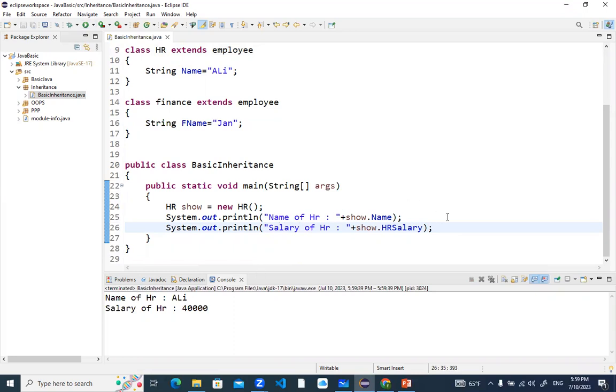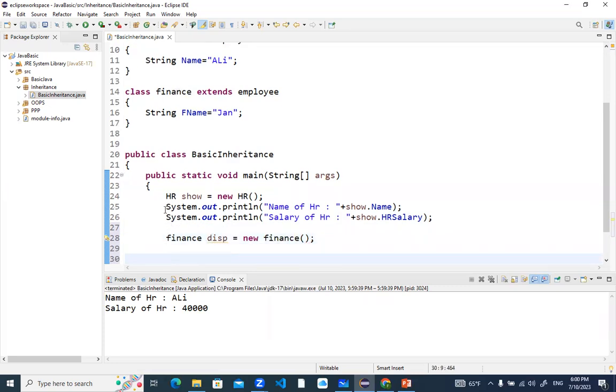Salary of HR is 40,000. Now, if I want to access the finance data, I need to create an object of finance data. Let's make it read or disp, display equal to new. Add a semicolon.